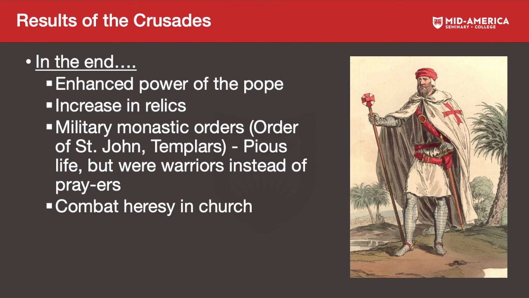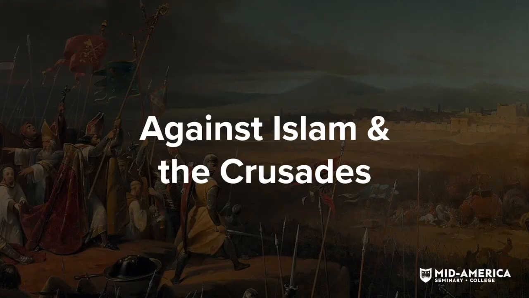So they were not focused on monastic life in regards to living in a monastery, but they lived a pious life, and then instead they were warriors. And so you can see there's a Knight Templar on the right, and he's presumably in the Holy Land, because you see the palm trees and the desert and all of that. And also, in the end, the Crusades combated heresy in the church. And that's it for this PowerPoint.